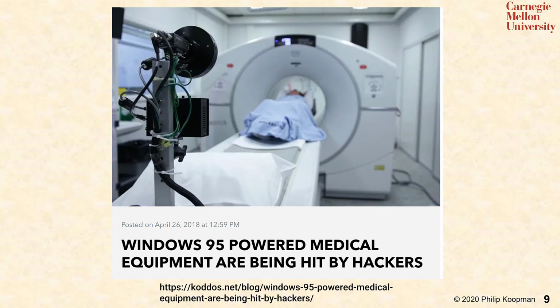hospitals typically are not allowed to patch their systems because if you make a change to a system, you have to revalidate safety, and that includes security patches. This results in a real life cycle dilemma. You have an obsolete operating system, and you're not allowed to do security patches, but you're being attacked and your equipment is being compromised. There's no easy answer to deal with this in a life-critical system.